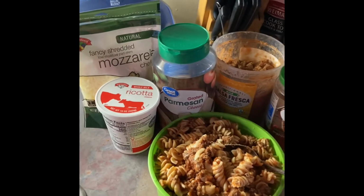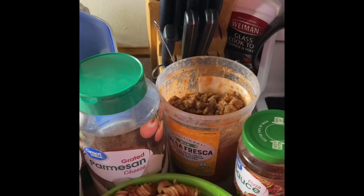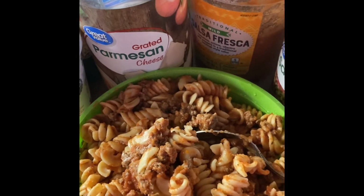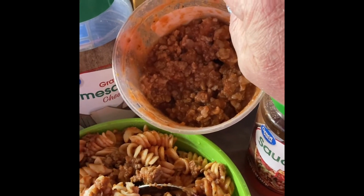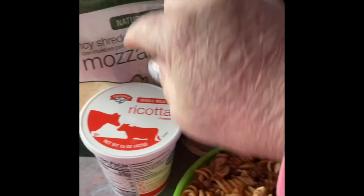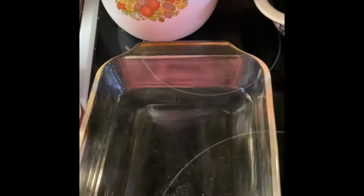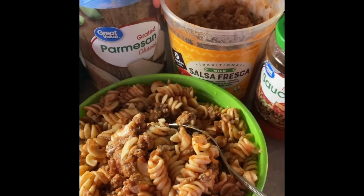So it is now the next night, and I am preparing from our leftovers. I'm actually going to use the leftover pizza sauce that I have here, just to use it up as a little bit of extra sauce to go on top of the extra leftovers that we made yesterday, the chop suey. This right here is the leftover meat and mixture that I had used in the pizza bake, and the extra sauce that was left over from our chop suey yesterday. And I'm going to be using ricotta cheese, mozzarella cheese, and Parmesan cheese. And in our little baking pan here, we're going to create some delicious rotini bake. So let me get you on the tripod and I'll show you how we do it.